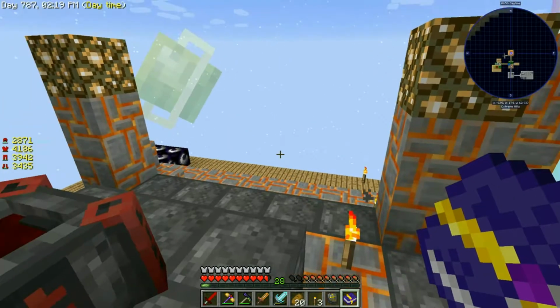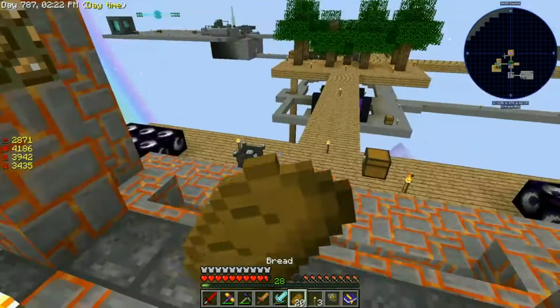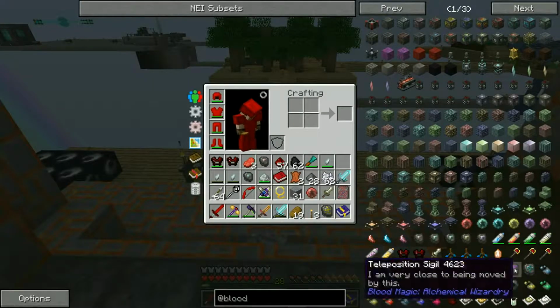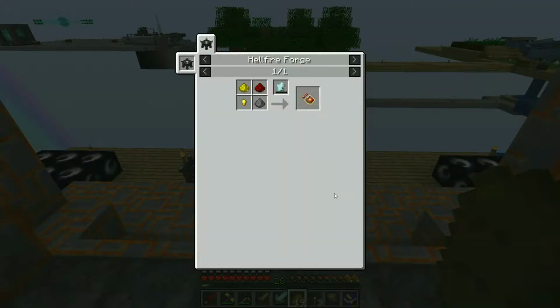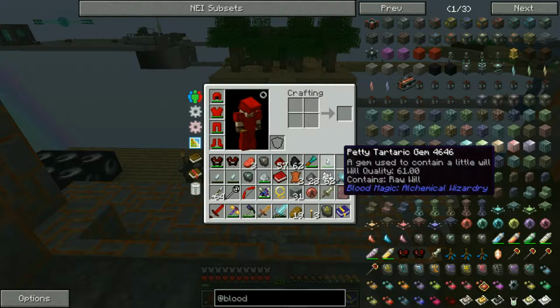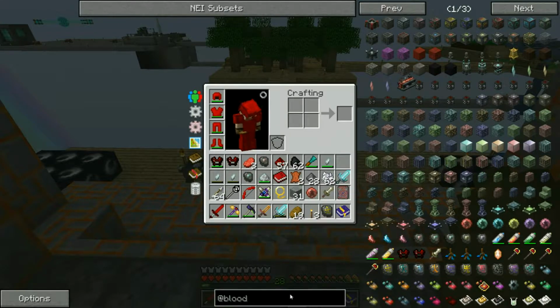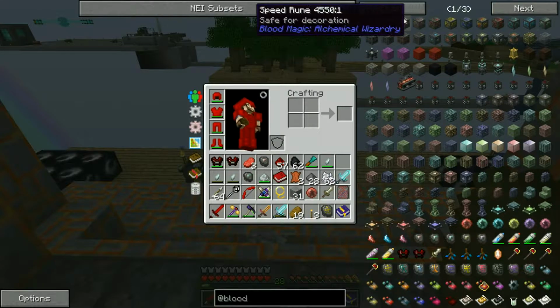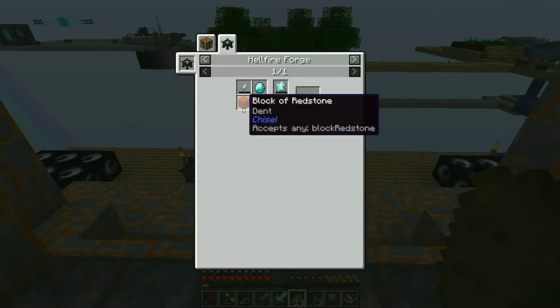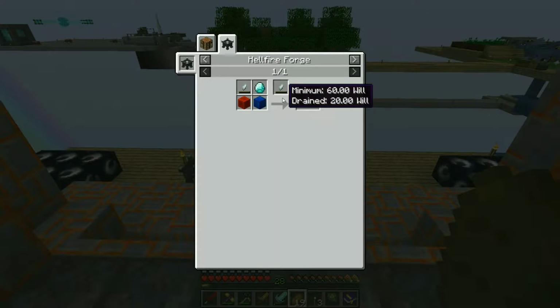But again, let's get back to what we were working on before I distract you guys too much. So we need the bound blade, so we need the binding reagent, so now we need to start upgrading our gems. So we've got a petty tartaric gem. We want to upgrade that to the next level. So what we're going to need to level that up to the lesser tartaric is a block of redstone, a block of lapis, and a diamond.